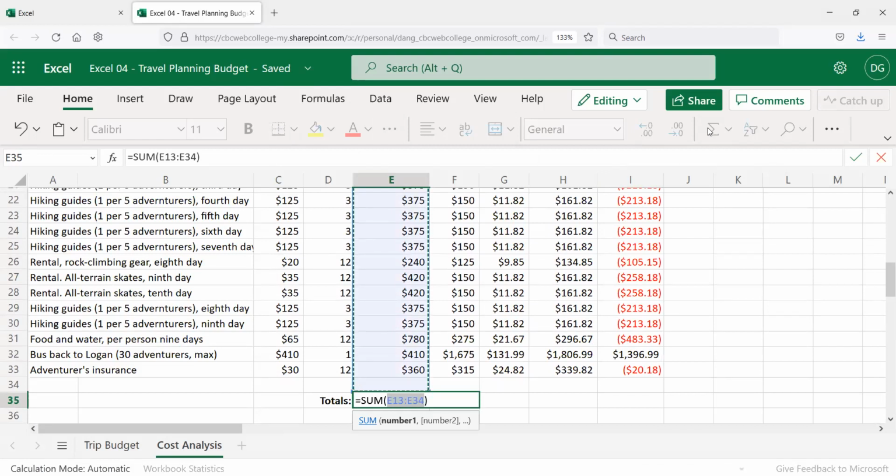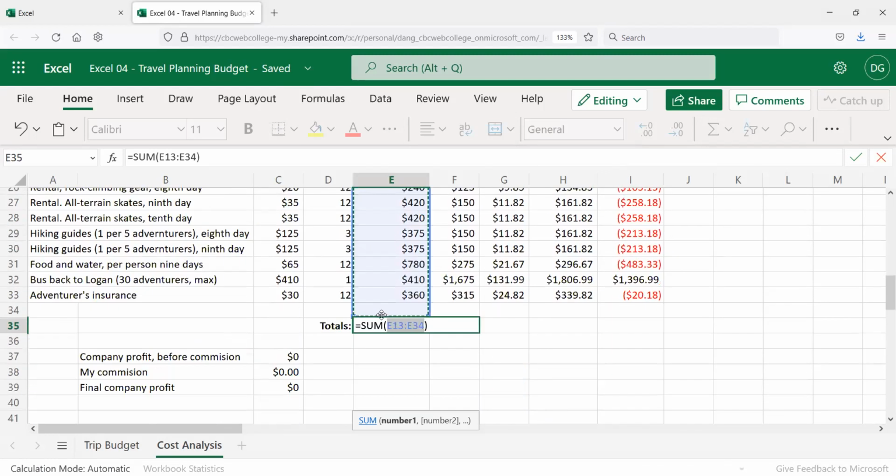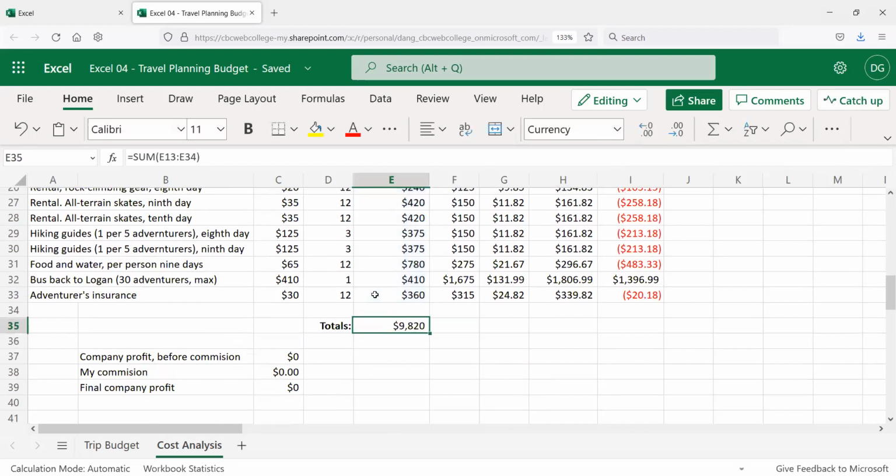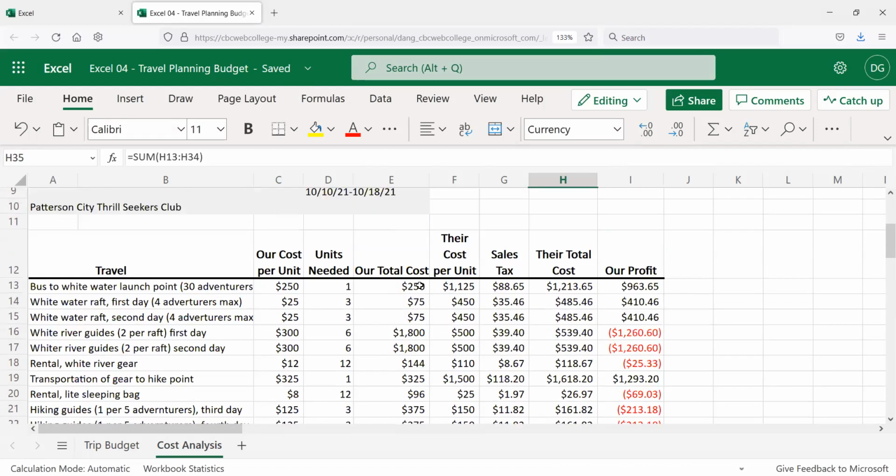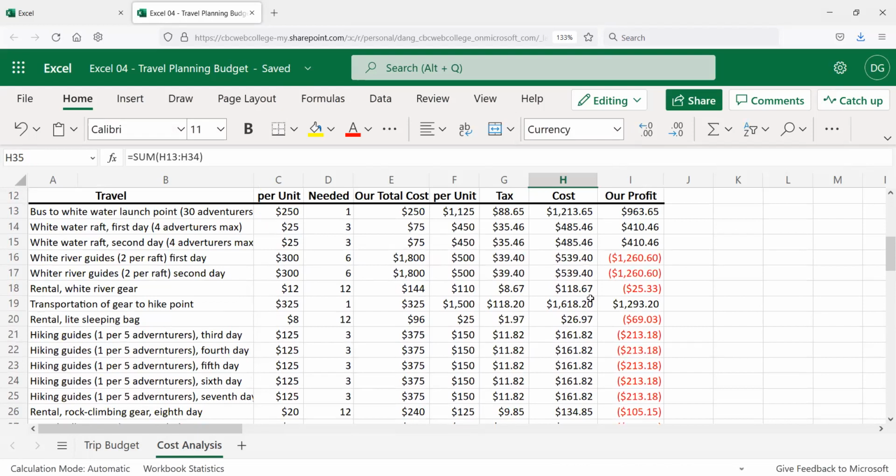And that lassos E13 through E34, and that's what I want. I can see that's our total cost. And now I can fill handle it to the right. And here we go. So that's the sum of each of these columns. So we see our total cost, their total cost per unit, and total sales tax we're collecting, and their total cost.